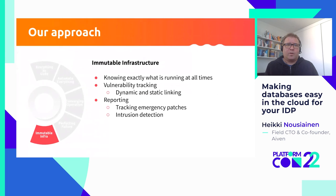And this is super useful when it comes to tracking, say, which parts need patching, which software we are running where, whether it's statically or dynamically linked. We also do reporting from all of our virtual machines that report back the installed software versions, any changes to the actual software that is installed, or any changes on the files on disk. And this serves us really well in being able to identify, just in case there are any operator-created emergency patches for an acute issue, so that we don't forget to return to the known baseline, but also catch if there are any unauthorized access or unauthorized modifications to the running systems.